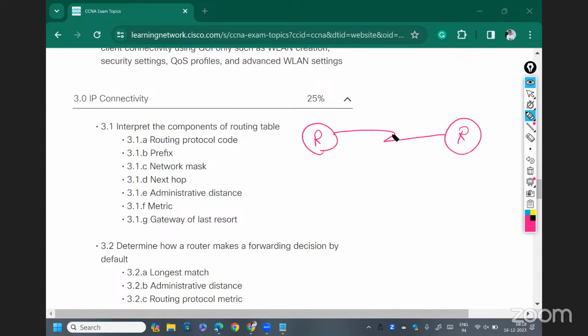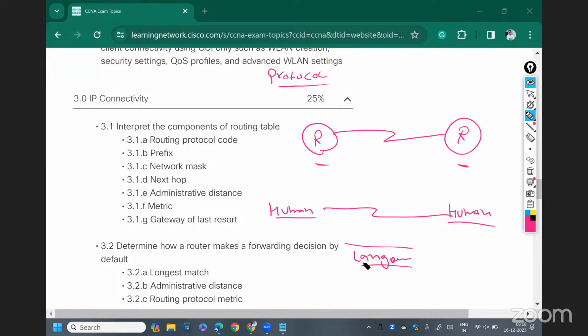When one device talks to another device, they are using a protocol. For example, right now we are talking to each other, human to human, with a language.